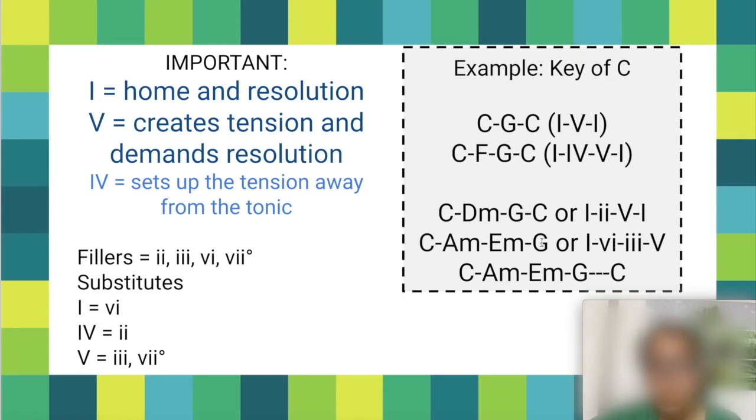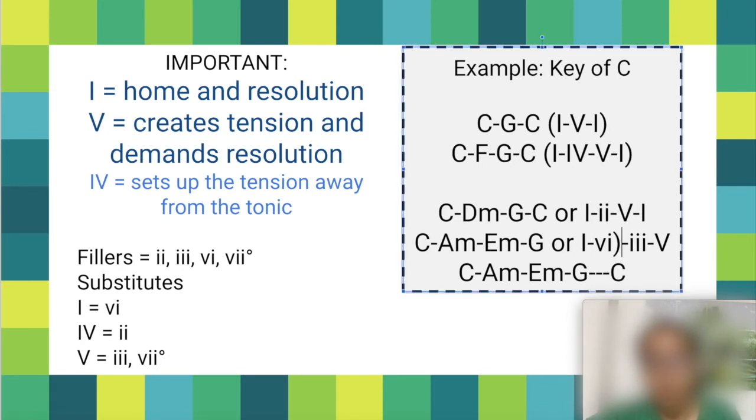Now, what if you want to use fillers? Like here, the next chord progression, 1, 6, 3, 5. The sixth chord, or the submediant chord, serves as an extension of the first chord, because the first chord can be substituted by the sixth chord. So technically, it's like you're playing 1, 1, right? And then the third chord, as you can see here, can be a substitute for the fifth chord.